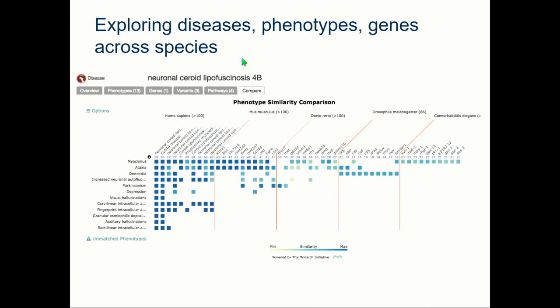Yeah, and then perform queries like this. This is just a screenshot from the Monarch site where you can look at one particular disease, such as neuronal ceroid lipofuscinosis, and see the human phenotypes associated with this disease down here. And then over here you get a phenogrid map of all the human disease matches to those phenotypes, all the mouse phenotype matches, and then fish, fly, and worm matches, because they're going across species.